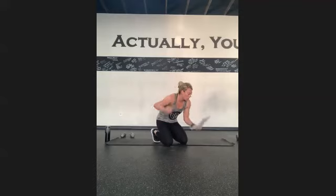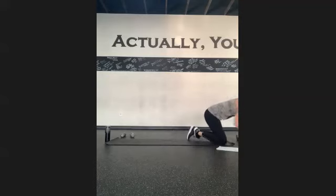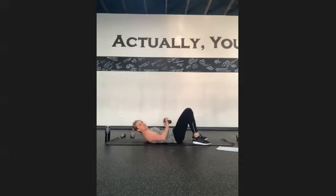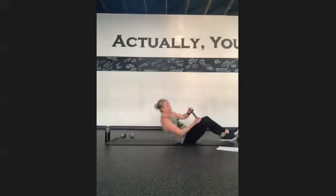Move number two, you're gonna have one dumbbell. You're gonna be in a sit-up position. You've got an around-the-world crunch. So this dumbbell is gonna go all the way around your head and up. You're pulling those shoulder blades up off the ground and up. Squeezing that core and up and through.